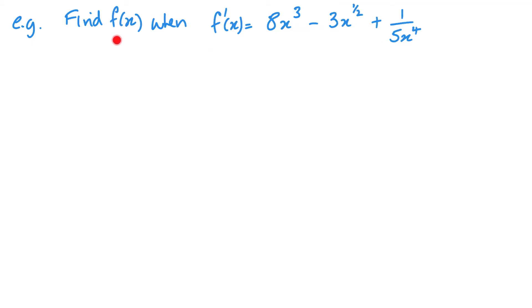Now, it's the same process even if I'm dealing with the terminology in terms of f of x. Exactly the same thing. So, my first step is to sort it all out onto one line. So, all onto a top line. Remember that 1 over 5 wouldn't change. The x would come up and become to the power of minus 4.